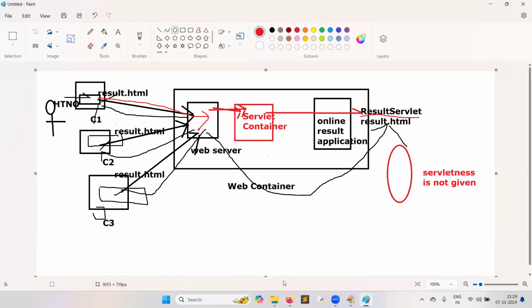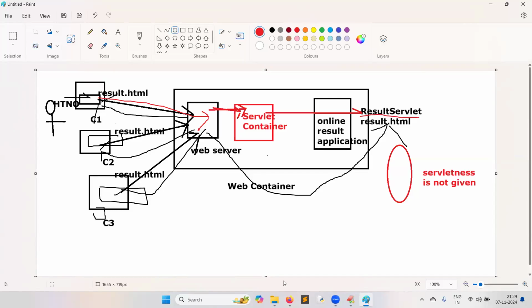Funds transfer, one more servlet. Assume only these many services, totally four or five. One lakh customers are there, no problem. Every customer coming for balance inquiry, that single balance inquiry servlet object will serve all the client requests. For each online service provided by the website, one servlet will be there in the background.